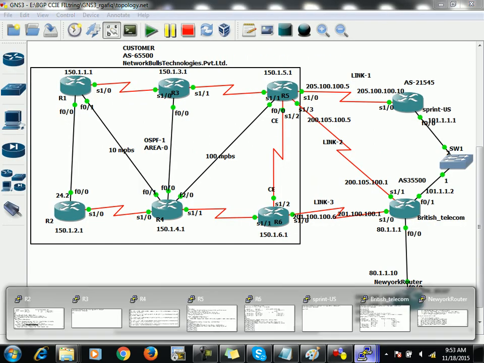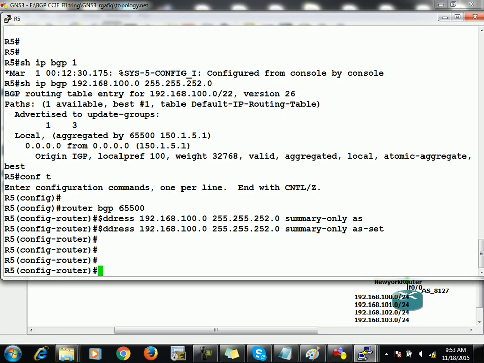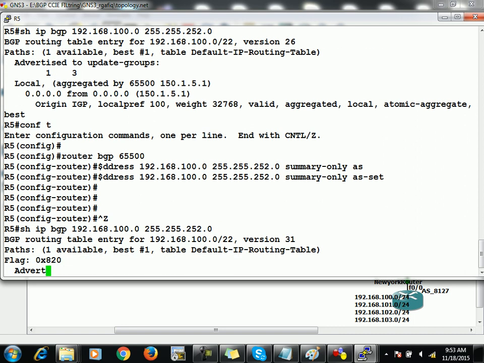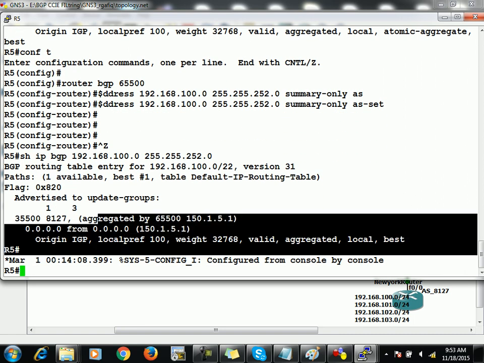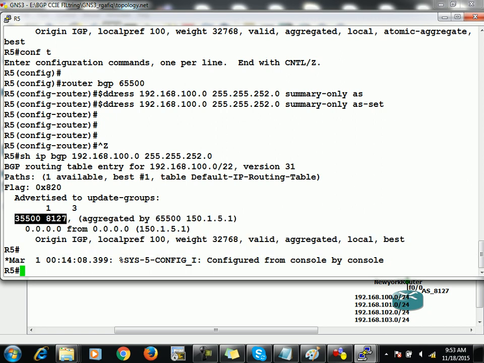And now there is no atomic aggregate. You can look at R5 as well. Previously it was showing atomic aggregate, but this time it will not. You know why? Because this time it has all the information. It has copied the AS path list into the aggregate address itself.